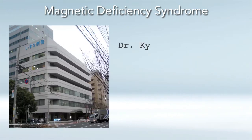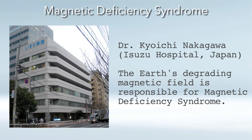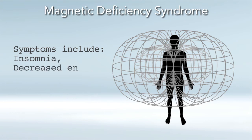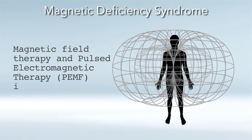This ties into what's called magnetic deficiency syndrome — a condition resulting from insufficient Earth's magnetic fields. A paper was published in 1976 in the Japan Medical Journal by Dr. Kiyoshi Nakagawa, one of the world's top authorities on magnetism and its therapeutic effects on the human body. He claims that the Earth's degrading magnetic field combined with mankind's electronic environment is responsible for this syndrome. Japanese industrial workers who spent long hours inside metal buildings blocking the Earth's natural magnetic field showed symptoms including insomnia, decreased energy, dull aches, and general body pains. The installation of artificial magnetic fields alleviated these symptoms, making magnetic field therapy and pulsed magnetic therapy the cure for magnetic field deficiency syndrome.